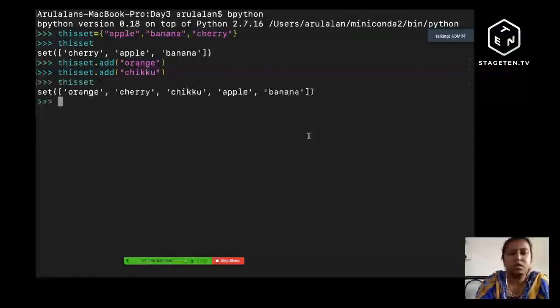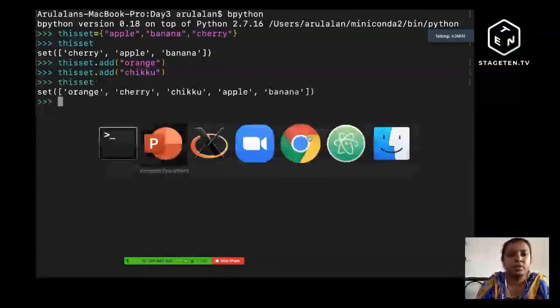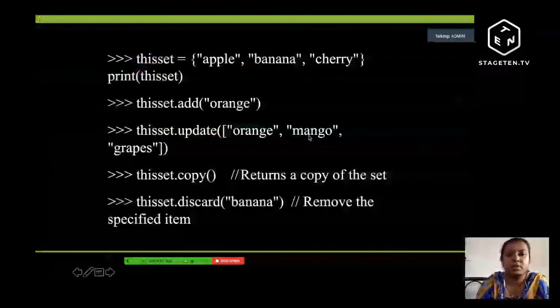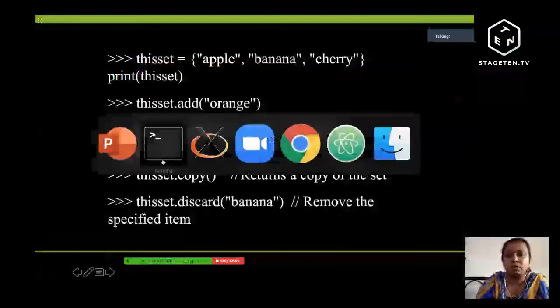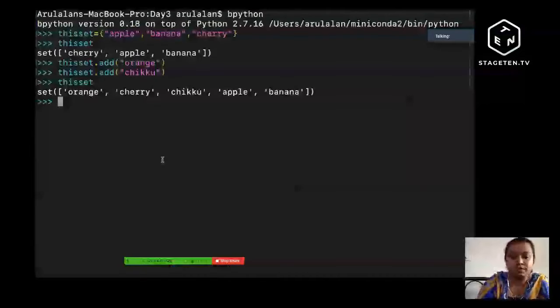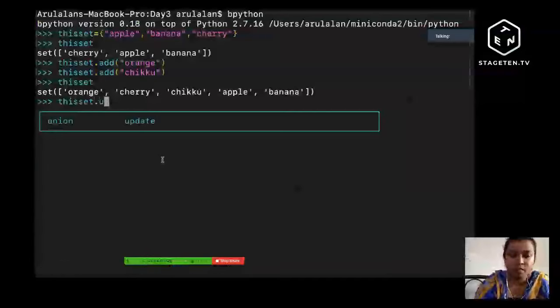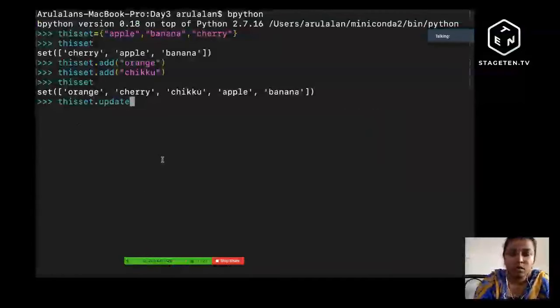So now you can see the set. It has the added element also. You can add multiple items by using the update command. You can add a list. Using the update function, you can add a list of elements which you want to add.